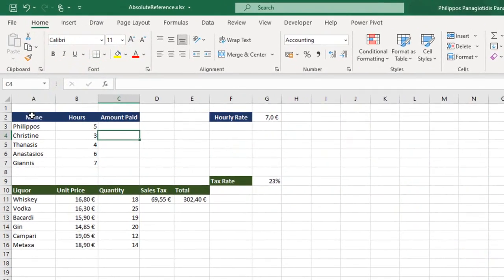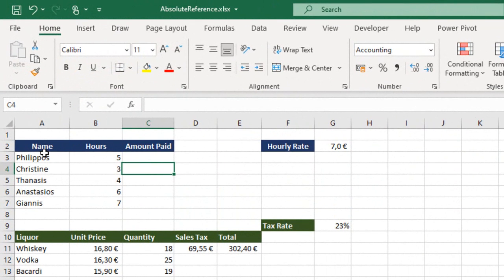In the following example, I have the names of some employees and how many hours they've worked, and I want to find how much I have to pay them when I know that the hourly rate is €7, which is located in the cell G2.